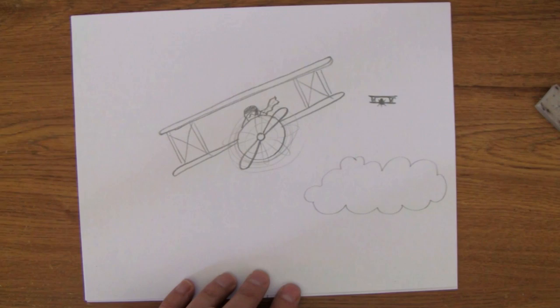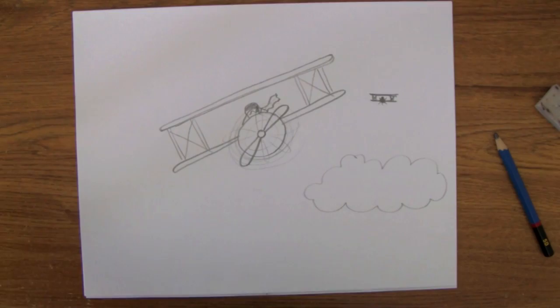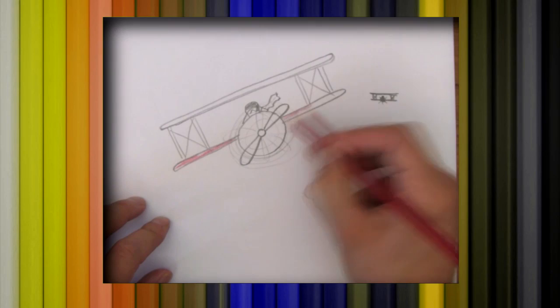That's about it. That's how you draw an easy biplane. I'm going to color mine in red, like the Red Baron. And that's about it.